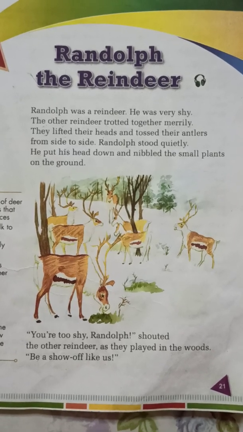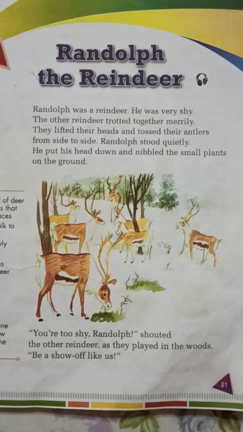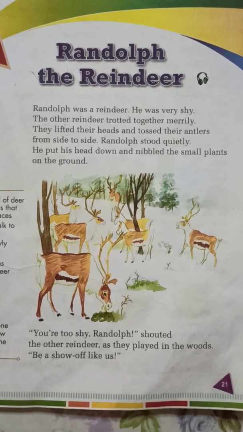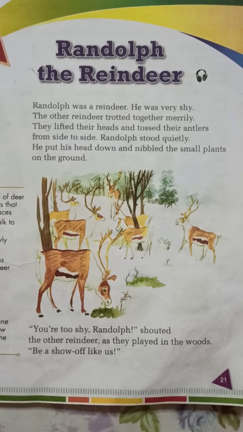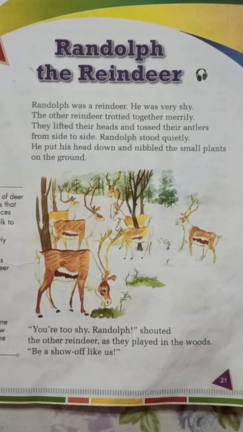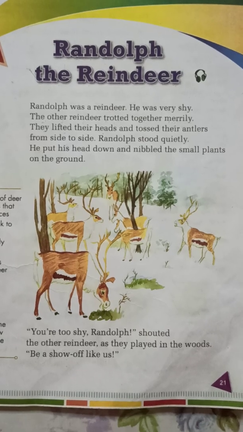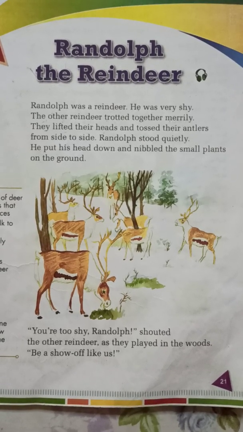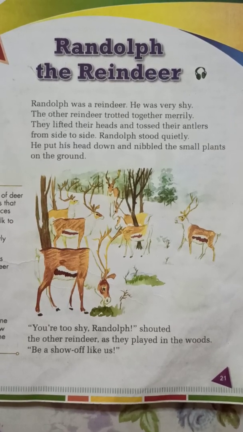Just like that, even the other reindeer, as they played with each other, were showing off. Maybe they were showing off their antlers. So they were showing off themselves to each other, all right? So the other reindeer used to tell Randolph, "Randolph, you're very quiet, you're too shy. Be a show-off like us."